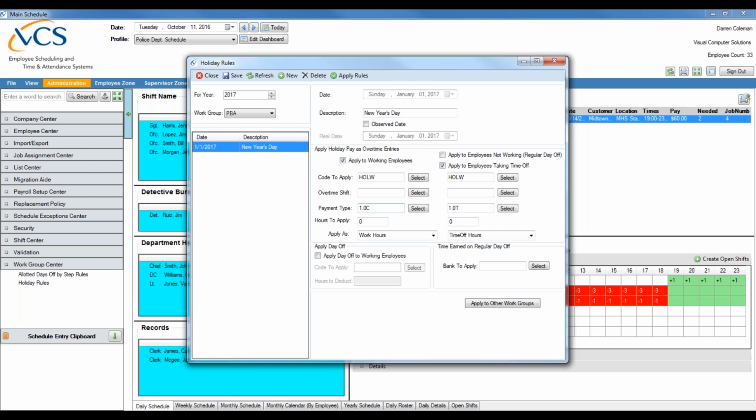Yeah, so this is something that you could either do once a year, or if you have some time available, what I would recommend is trying to get maybe the next few years done in one shot. You would just have to change the year like I did. I changed it to 2017, so I'm already working on next year's holidays. That's all you got to do. Because this isn't something that'll repeat itself, only because certain holidays fall on different days, and the system doesn't know that. So you will need to manually put in each holiday for whatever year you're working on.